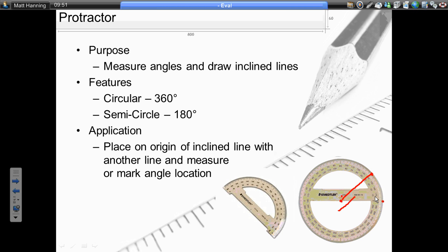So you're not really going to want to use it for your arc, but you'll use it for an angle measurement. Place your origin and draw your horizontal. It may not be a horizontal, maybe it's at a 45. Just use that as a point of reference and draw your angle up that way. You can draw a unique angle at that point.